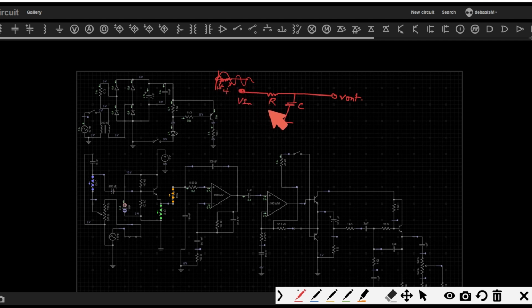Now here in the low pass filter, what you want is to ground all the high frequency. You don't want the high frequency sound to come into your speaker, so it is going to create some hissing sound, bad sound kind of thing. So you want to remove that. So if you use that resistor capacitor based low pass filter, what would happen is the low frequency sounds will pass through the circuit, and from V in will go to V out, and the high frequency sound, the major portion will be getting grounded.